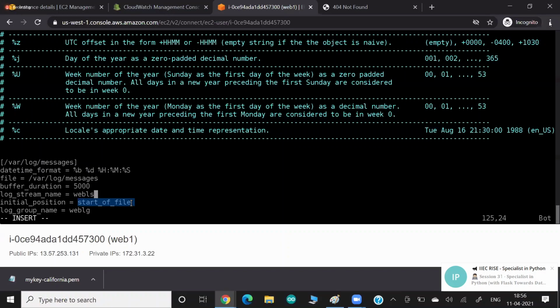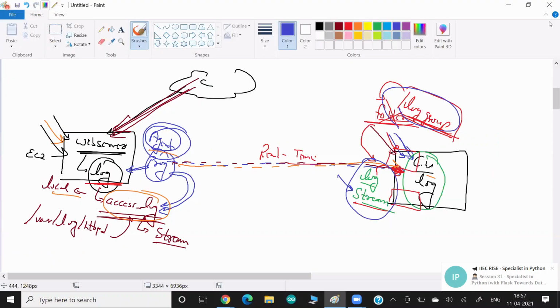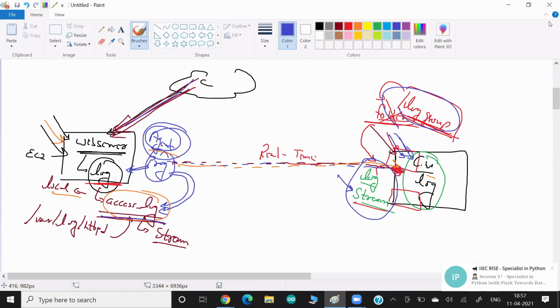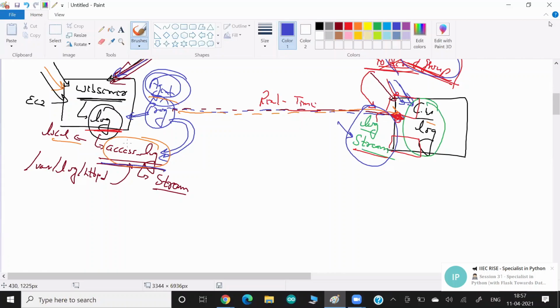And guys, normally whenever you have a log, it's a pretty common thing that in the log we always maintain the time. Obviously, we have to, right? When a client hits the server, at which time, with which time zone they hit, we maintain everything. So a log file always maintains the time.